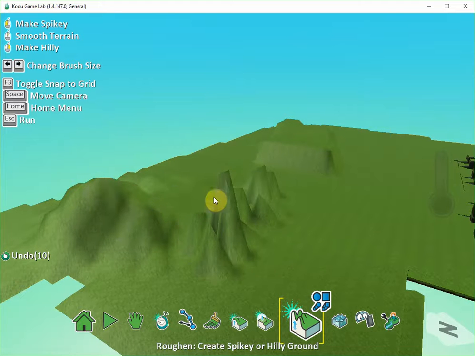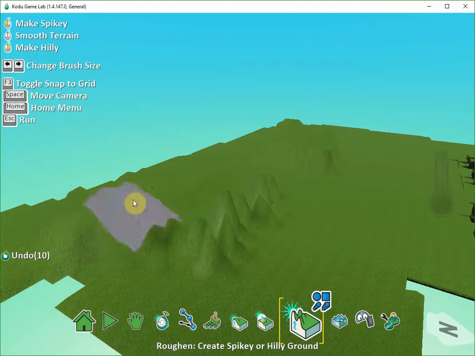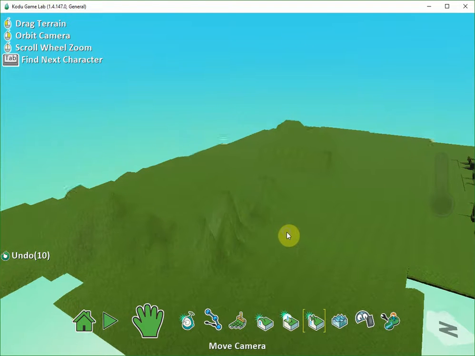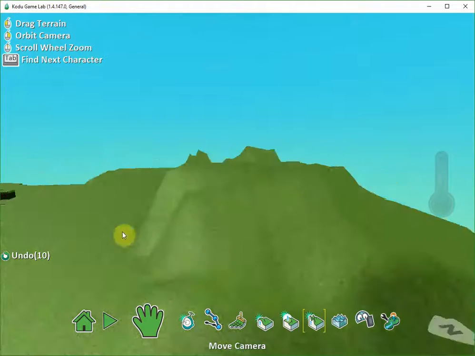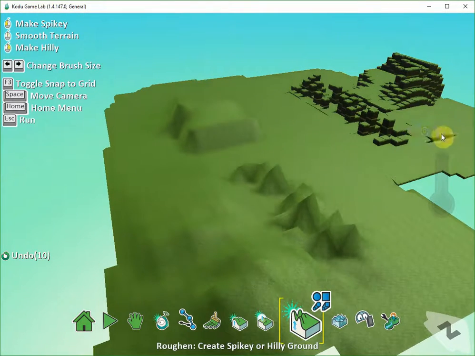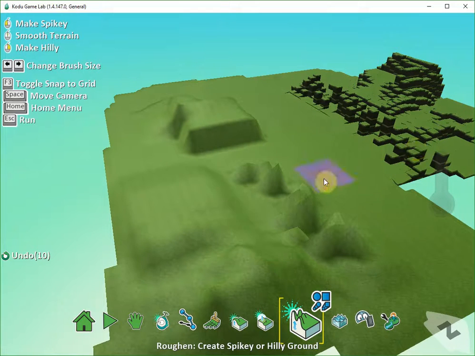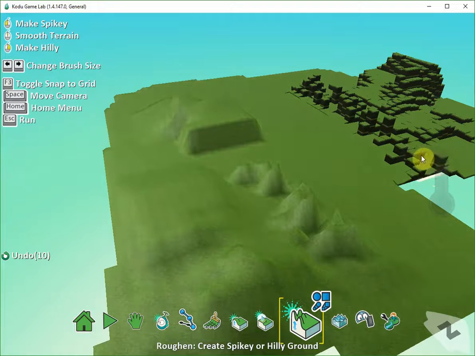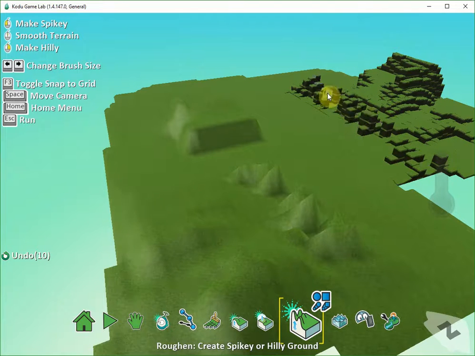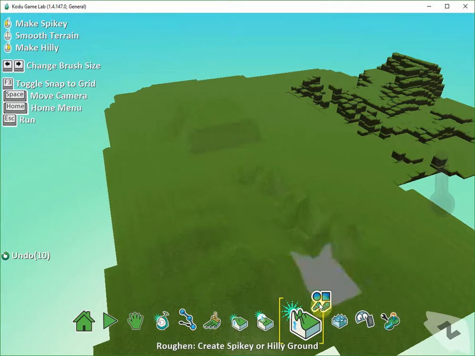And I can smooth the terrain by the middle mouse button, which makes it a little bit smaller, and if I space bar, right click to move around, you can see that that's the effect there. If I do the right mouse click on here, once again this is a lot smoother, it's not jagged like that. And if I want to smooth things, like middle mouse button on the scroll wheel, and it just reduces things down. Like with the other elements, this is something you need to have a play with, and get used to and start just messing around with.